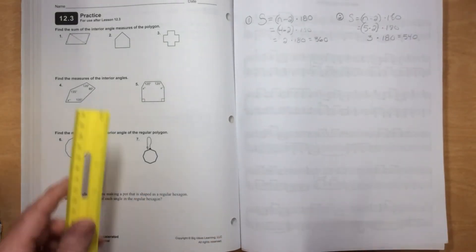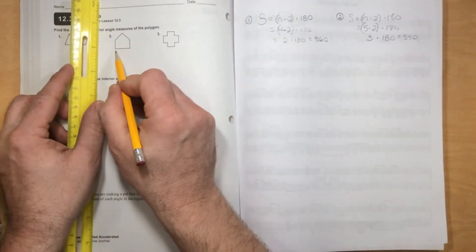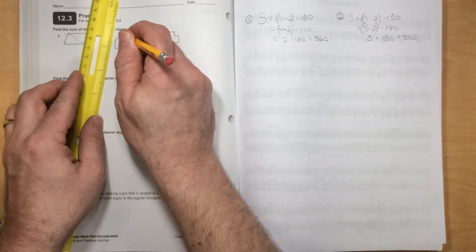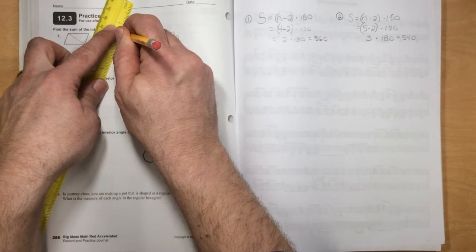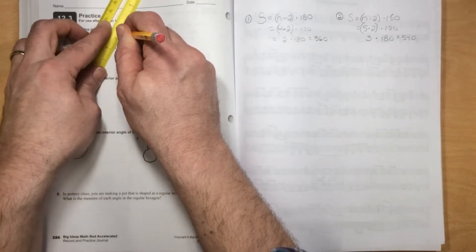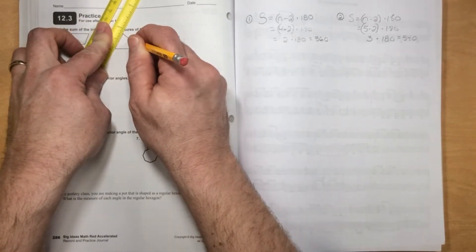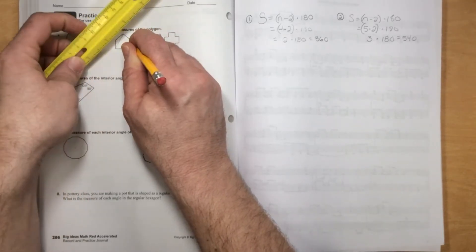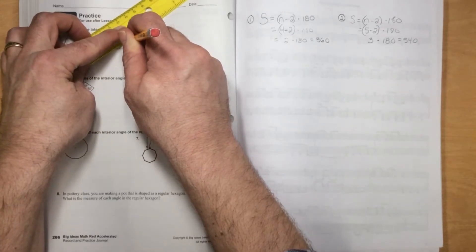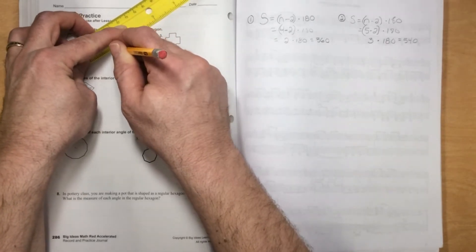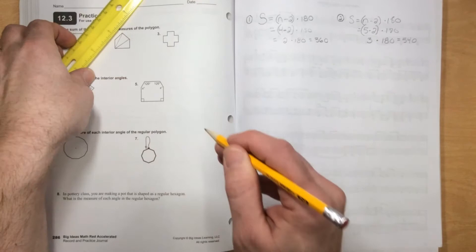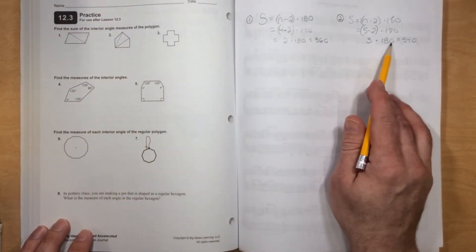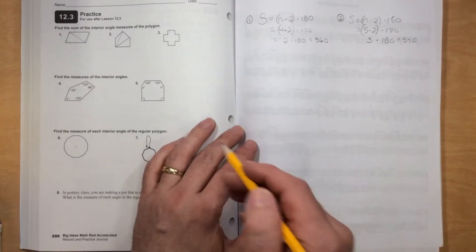And again, if we were looking at doing the whole triangle thing, we could take any vertex here. We'll just take this bottom left-hand one. Can't draw a line here because it exists, but I can draw one here to connect these. And I could do another one over here. Like so. And you can see I get 3 triangles, which is why I have 3 times 180, which equals 540, like I already said.